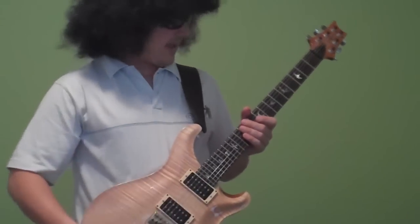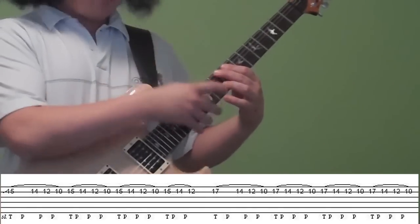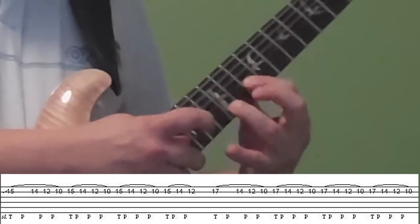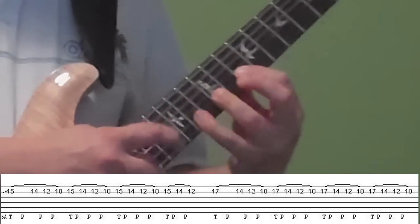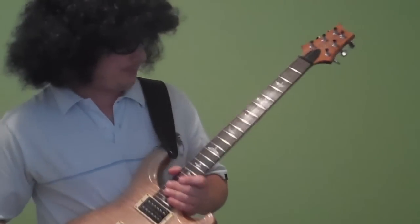Alternate way to play that section is to finger tap it. At the beginning, you slide up with your tapping finger to the 15th fret. Probably easier for most people to play.